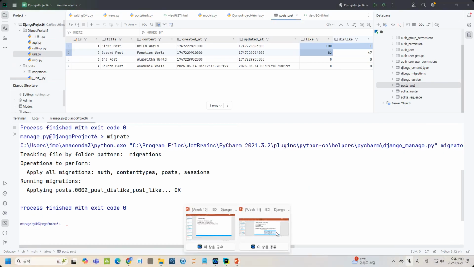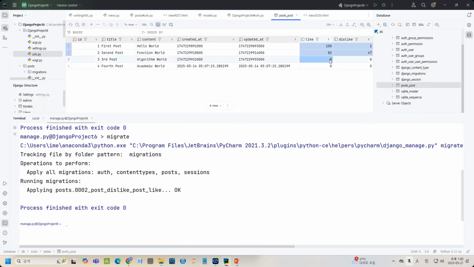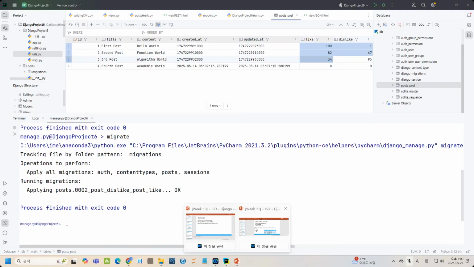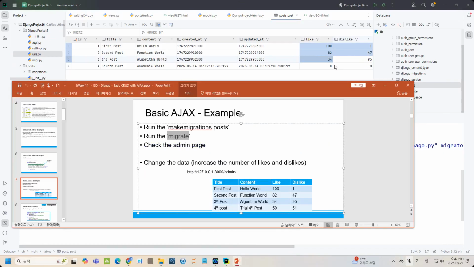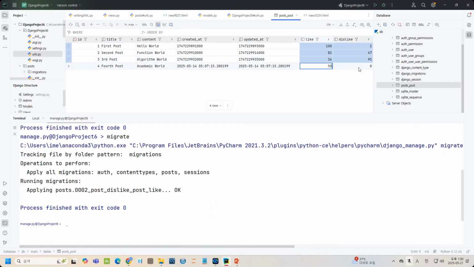The next one is 34 and 95. And the fourth is 50 and 51. If you update using this database, you can click submit. There's also preview pending changes, but usually we just click submit and this new data will be updated. So now we have the new data in our database.